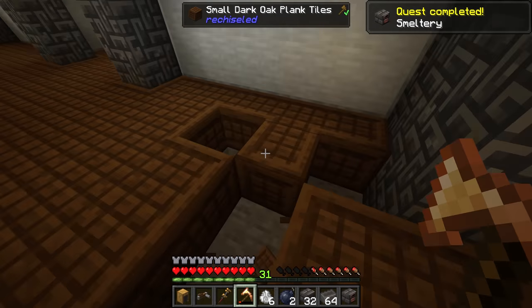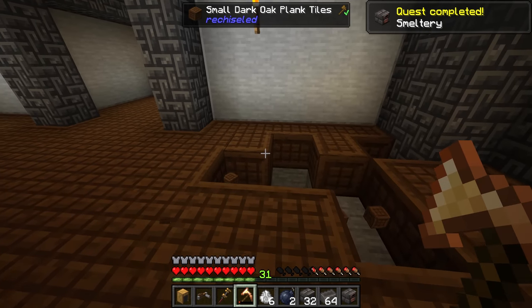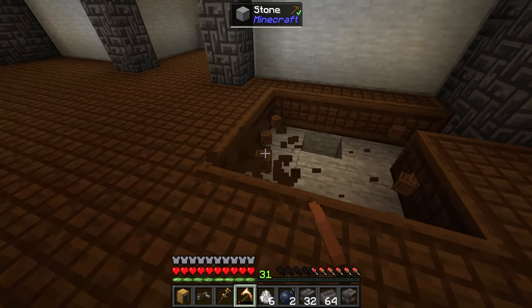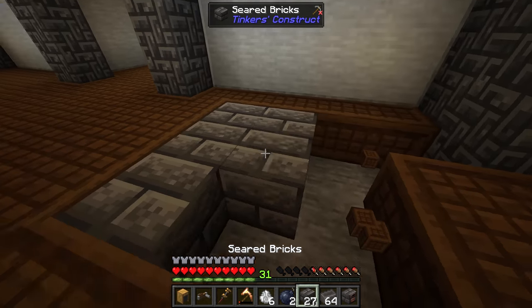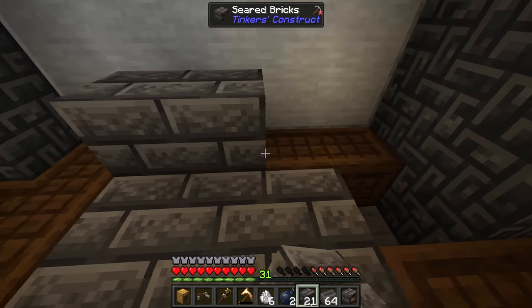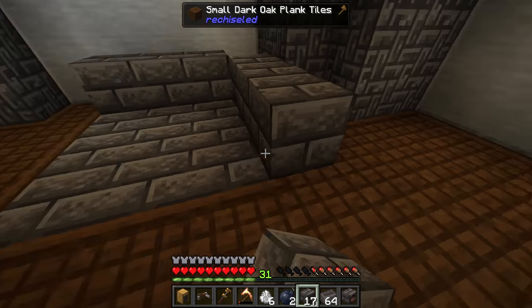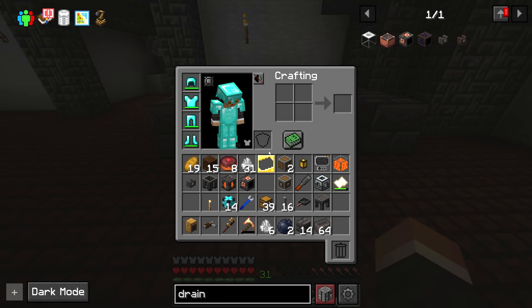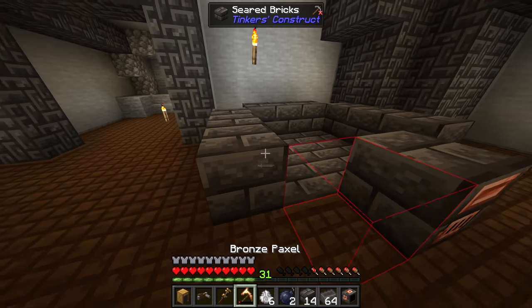Here we go. He's making it bigger. Goodbye, tiny smeltery. Smeltery mini TM. You were good while you lasted. And by good, I mean adequate. You were adequate while you lasted. Perfectly adequate. No more, no less. Just extremely adequate. You were just fine while you lasted.